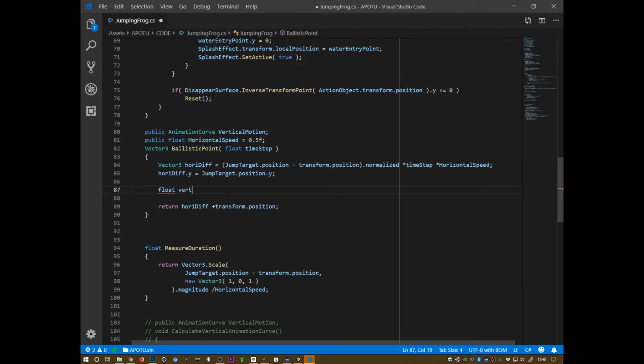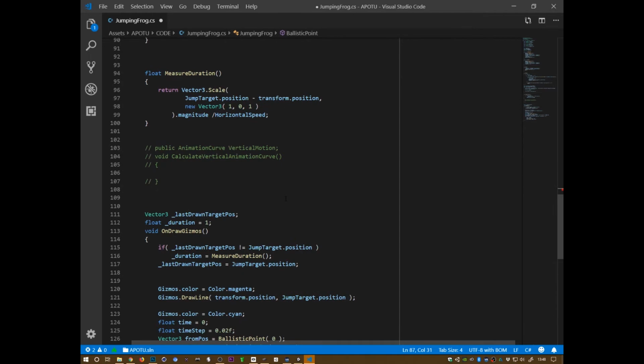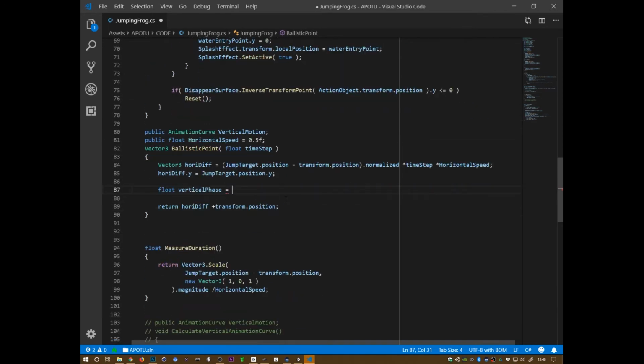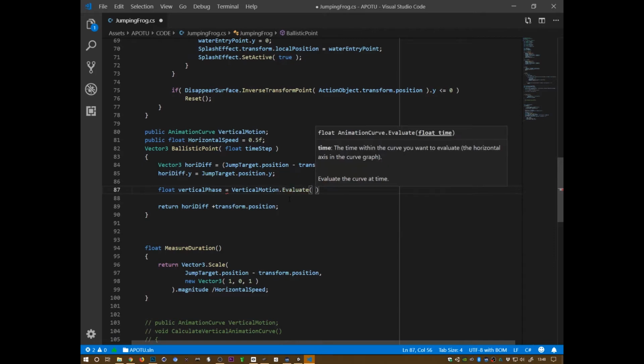So vertical phase, I'll call it, equals... shall we just fill in the animation curve? Yeah, vertical motion dot evaluate for time step divided by duration.